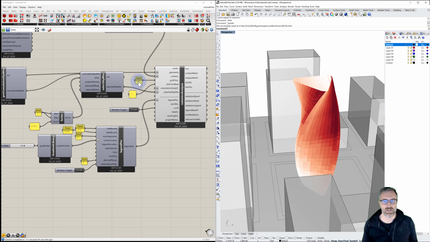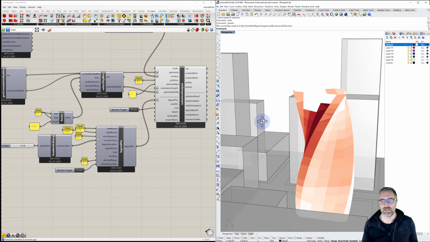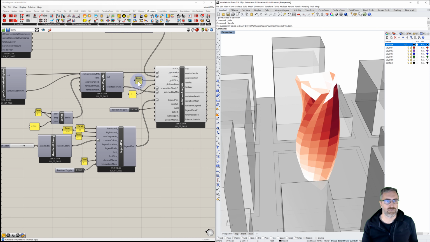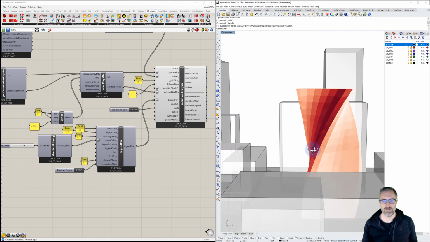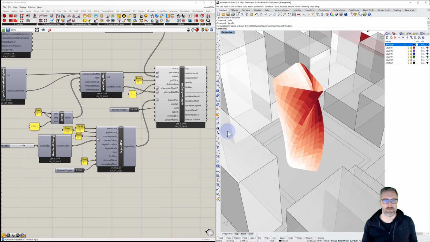So if we wanted to maybe make those larger, let's see what happens if we go from 10 to 20. So that mesh gets a little bit larger. Maybe that's too large. And so what we're going to set ourselves up for soon is to be able to take the data from each of these cells and then use it to make a panel. And so we'll just find a range, maybe 15 looks pretty good.